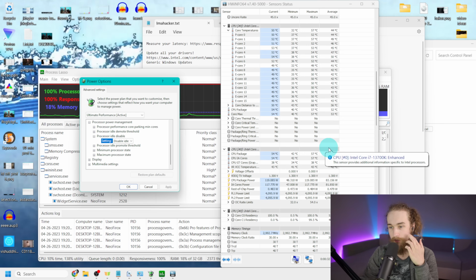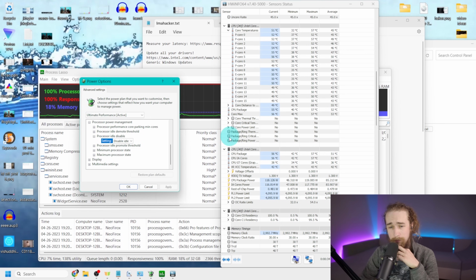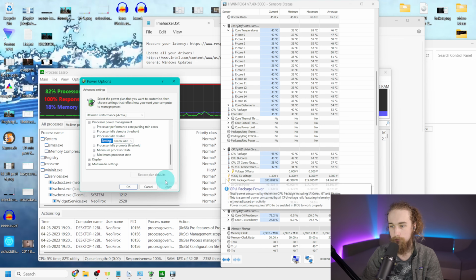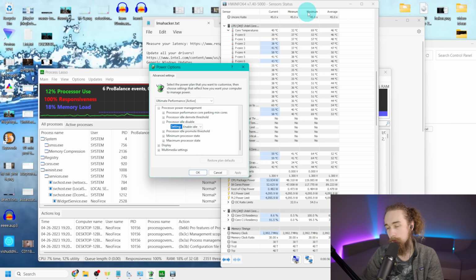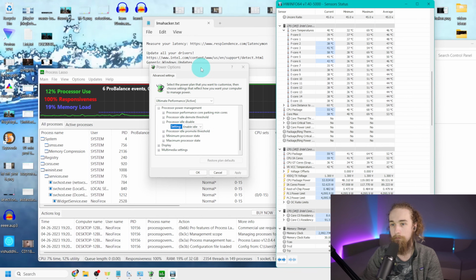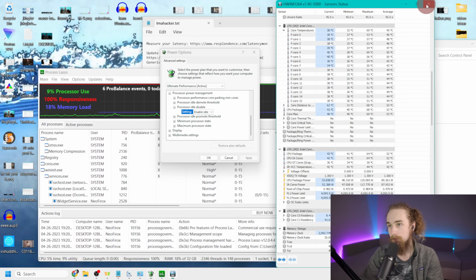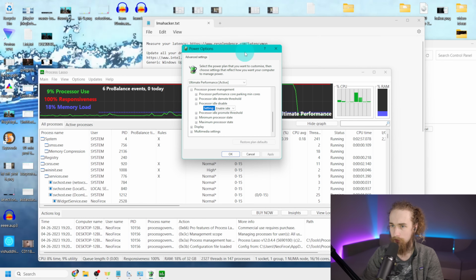So I don't recommend disabling this on a daily basis. Maybe while gaming you might want to, but in my opinion it's not worth the extra power draw. But you know, decide for yourself. I keep this one enabled. So yeah, re-enable it. It should go back to 50 watts, 40 degrees, that's fine with me. However, this will give you lower latency, so depending on your system, you might want to disable idle also.